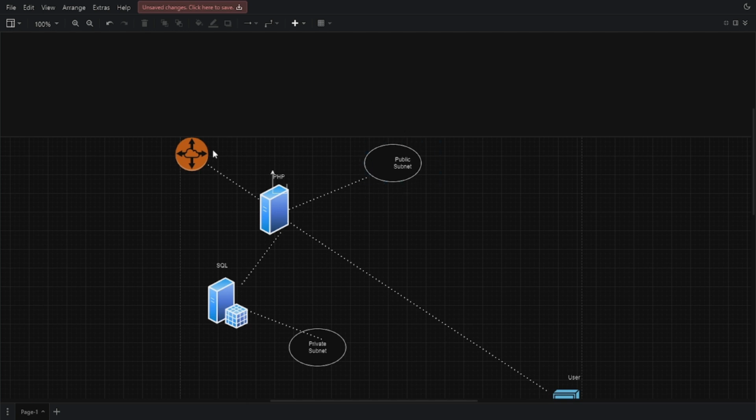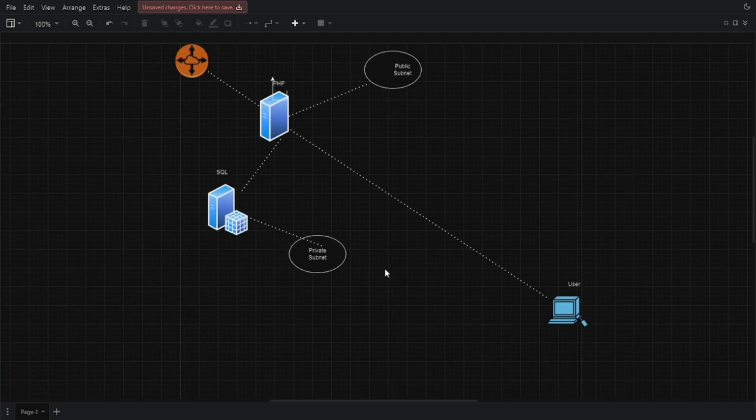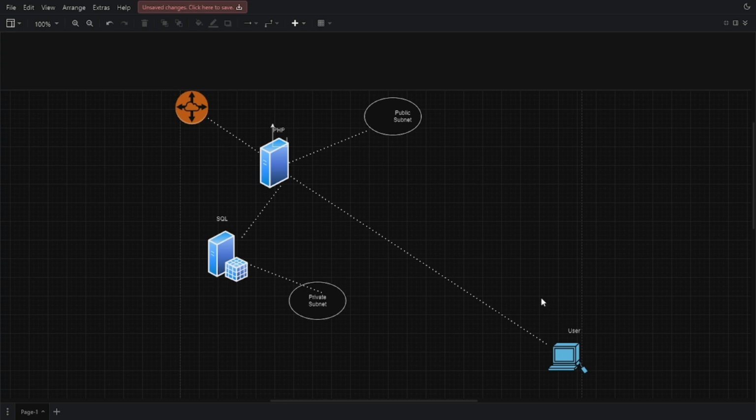And we also created one VPC, so this whole thing is running under one VPC, and we created two subnets, one public subnet and one private subnet. Now, the public subnet is connected to our PHP, and the reasoning is to get a public IP and be able to host the website, and we connected our private subnet to our SQL so we can have private communication between our PHP and our SQL. But when the user sees the website, they will be using the public subnet.